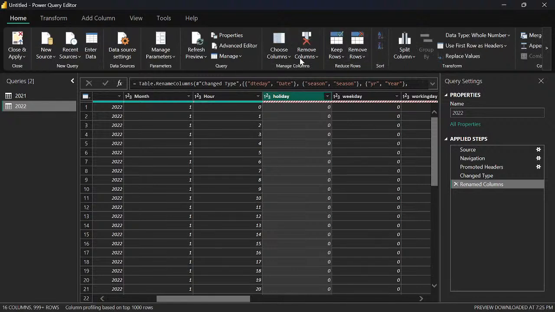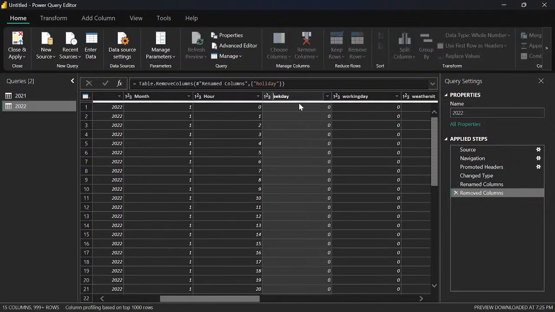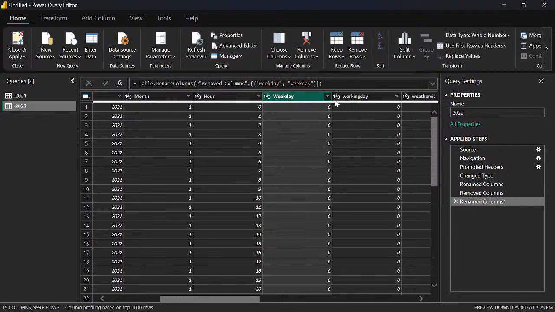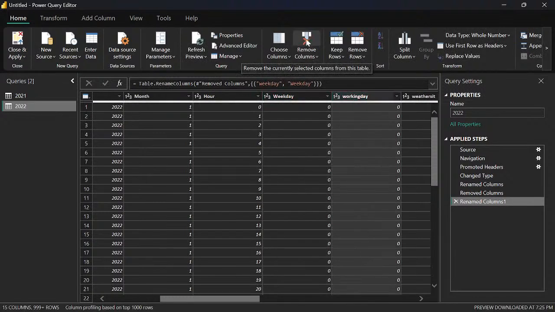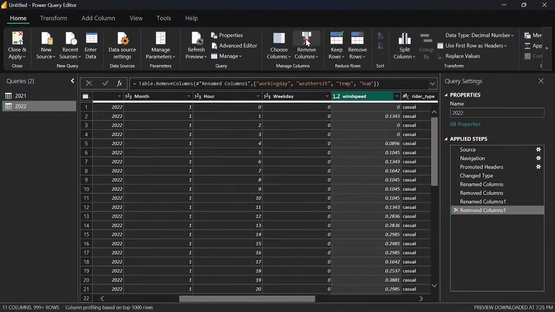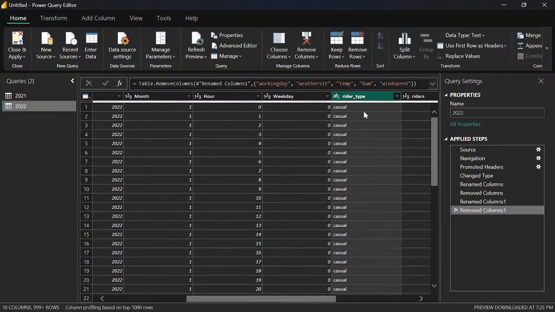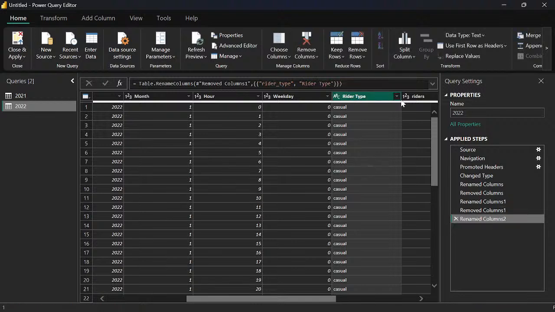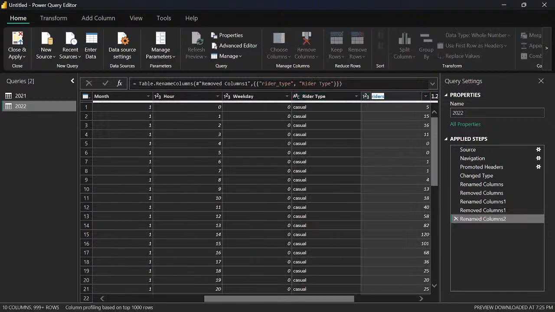We just select it, then remove column. Then we also format the weekday. The working day, we don't want it, so we remove it. The weather, we don't want it. The temperature, the same thing. Humidity, the same thing. Wind speed, we also remove it. And then the rider type, we change it to how we named the first one. And then rider 2, we make sure we format it.